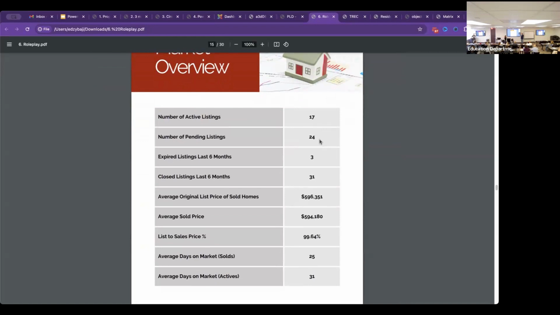These are properties that are right now under contract. They are in the process of closing, but they're not closed yet. Expired listings are properties that have been rejected by the market. They're no longer on the market. The marketing they were doing didn't work. Something went wrong. Usually it's pricing. Sometimes it's also conditions or even terms.